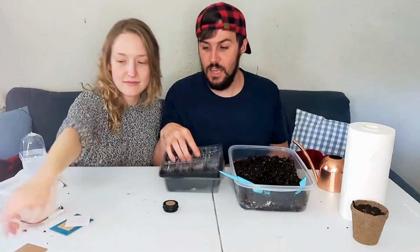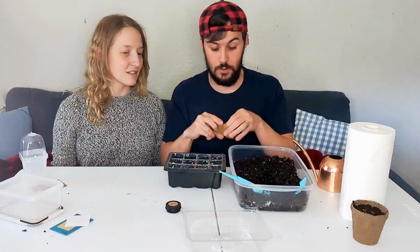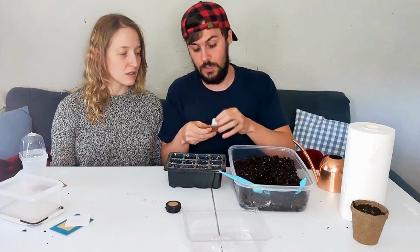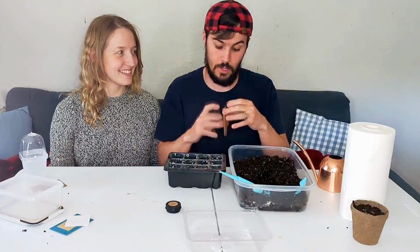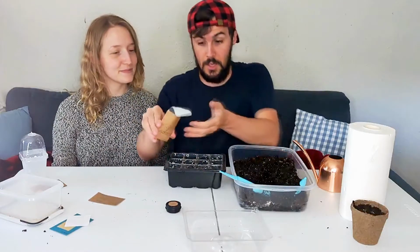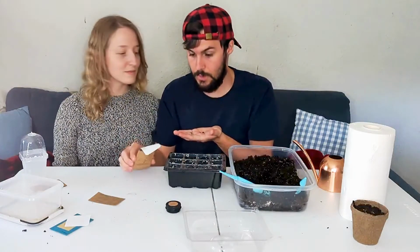Got my ponytails and my... That's useless to me right now. This is useless to me at the moment, and I'm about to make it useful. I usually like to open my packets and look at my seeds before I put my soil in. Don't ask why, it's a personal preference. I'm sure she's killing me with her eyes right now. That's fine. I'm totally okay with that because I am a person who does what he wants. Anyways, I'm going to pour them into my hand because they're not too small. So I've got a good amount of them. Fantastic.